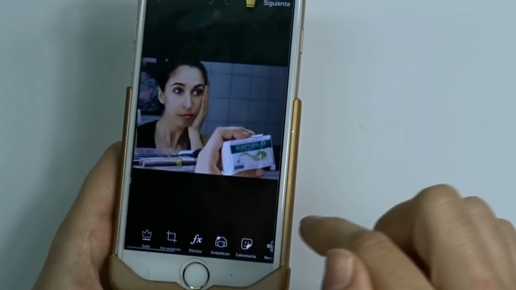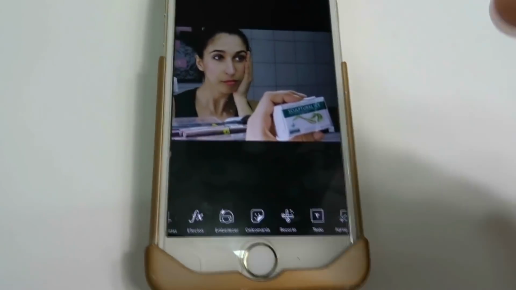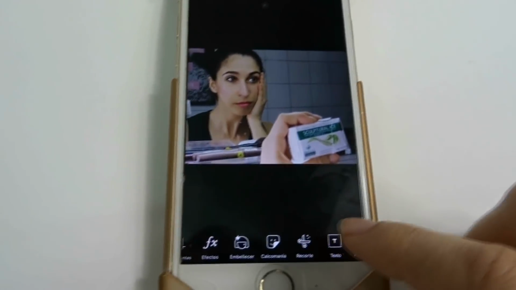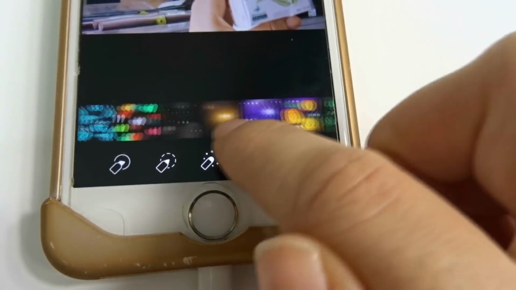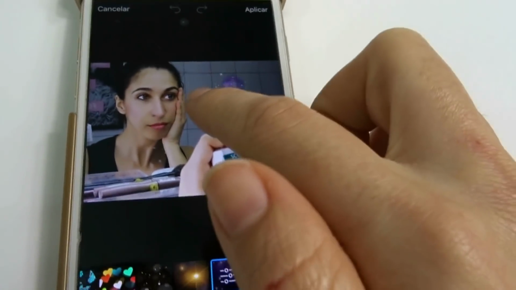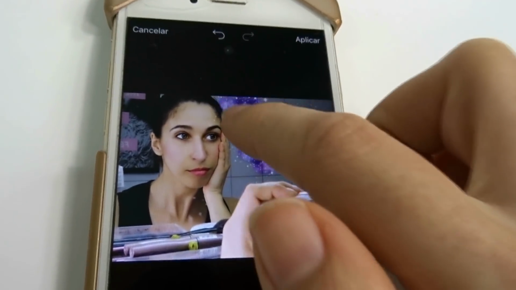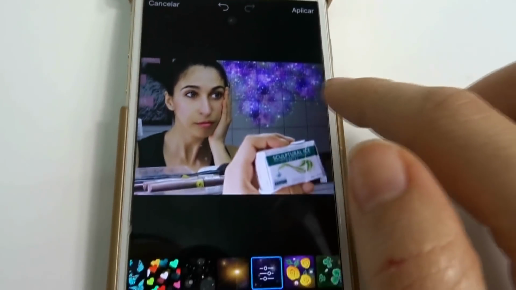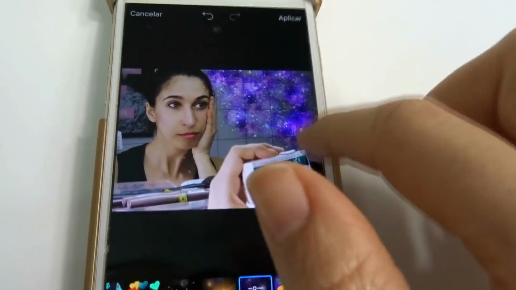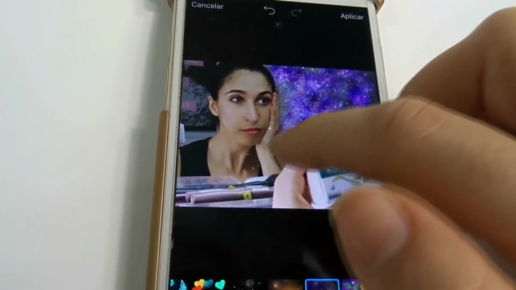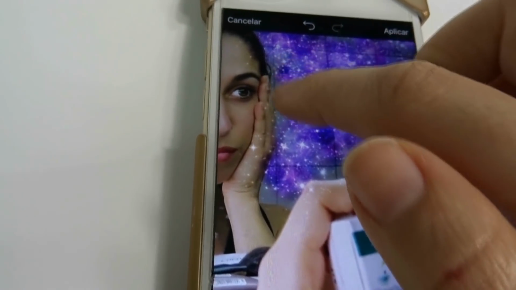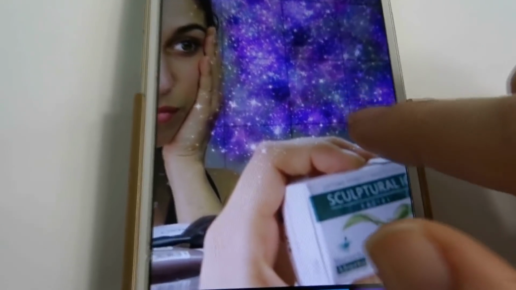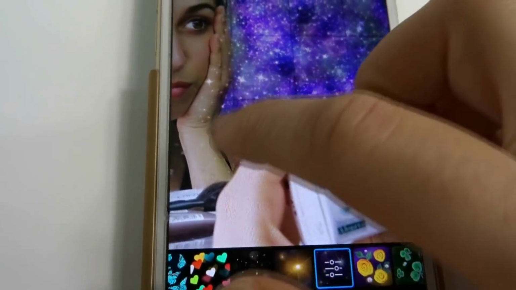I'm going to choose this photo. Okay, for example, I choose another photo to show you how to edit with the brush, with the galactic brush. This is the galactic brush. Okay, here. You can change and do this. For example, the bathroom looks really glamorous, galactic, and really different. You can do this zoom effect to do it better. Okay, it looks really nice.